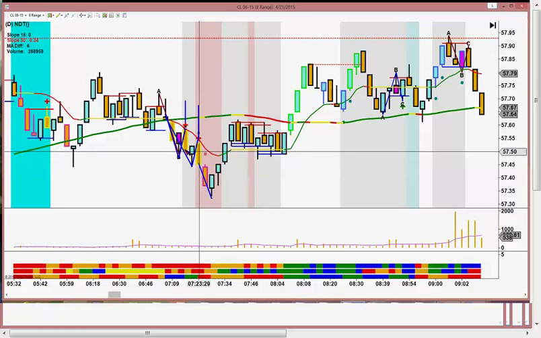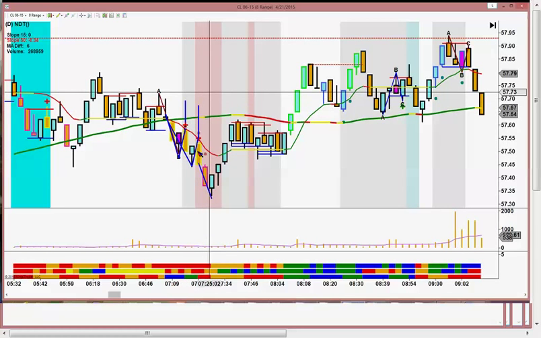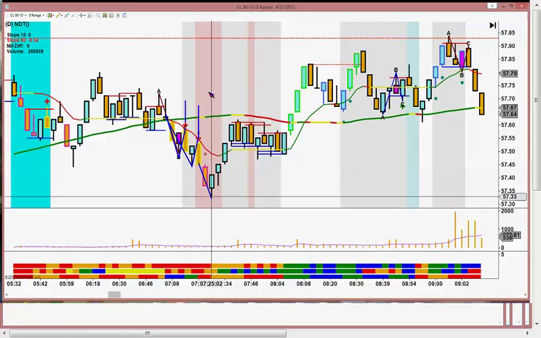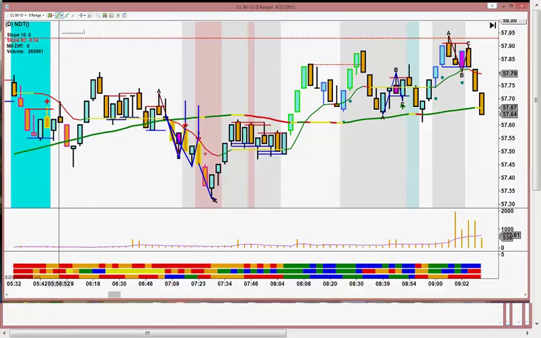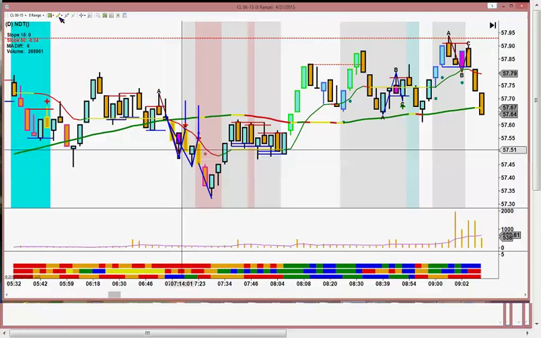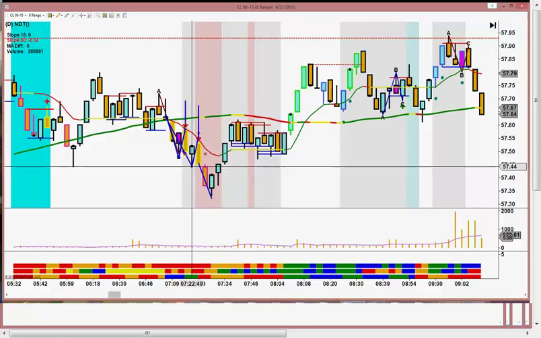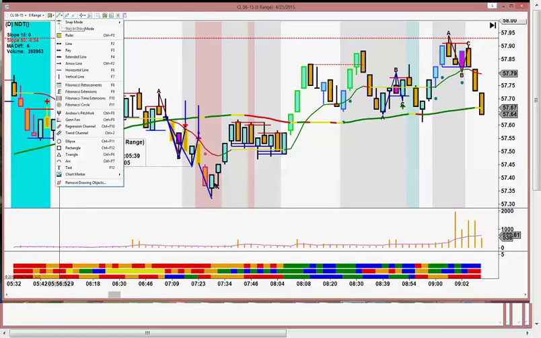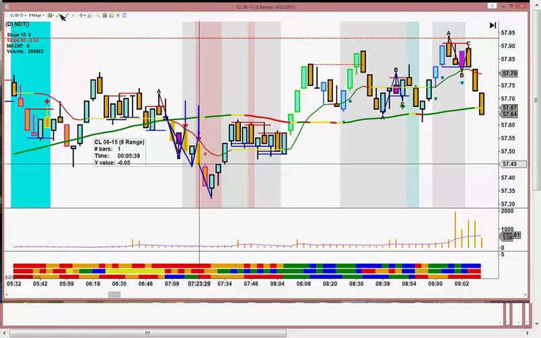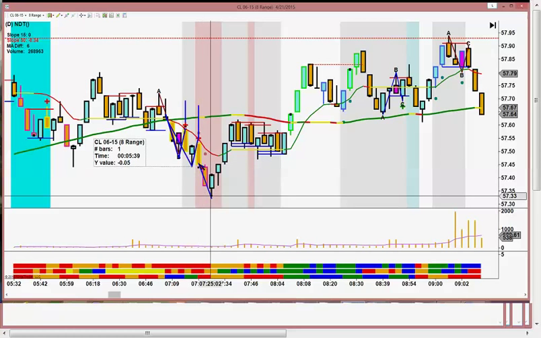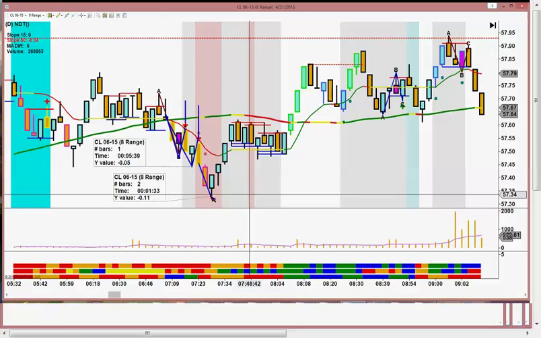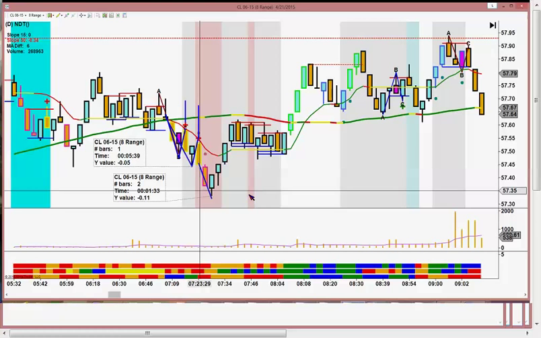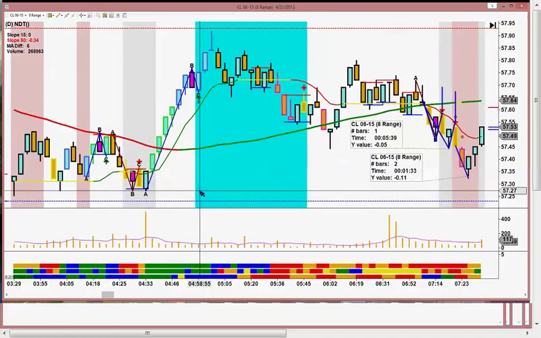If you let this signal pass and wait for the market to roll and wait for background color to turn, that's where you get your nice trade. Now, this one wouldn't have stopped you out, obviously, and might even have gotten you a first target. If your first target's 5 ticks, you got it, and you're out of the trade. This one, though, is really the juicier trade, because this one gives you 11 ticks. And on a probability basis, this one is, you would imagine, more likely to be successful.